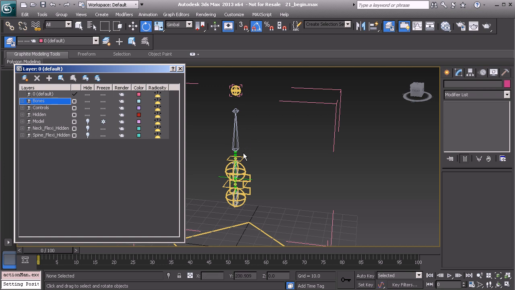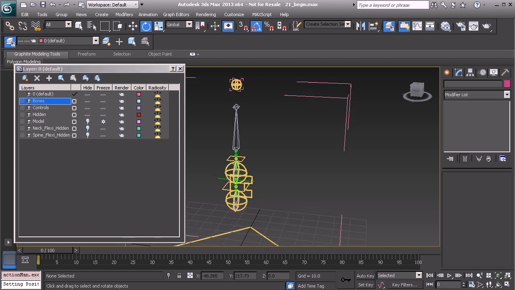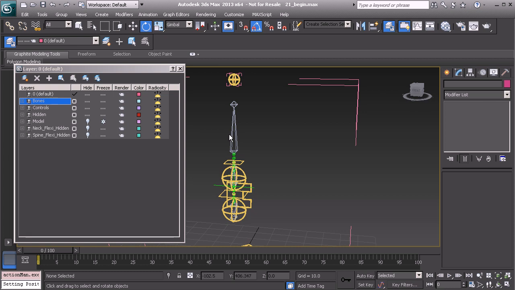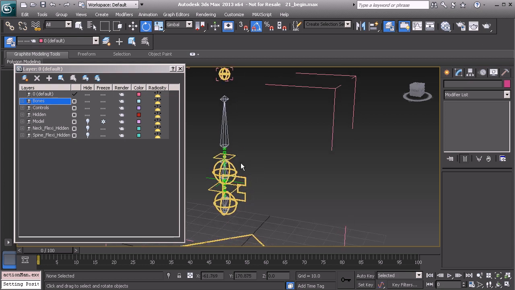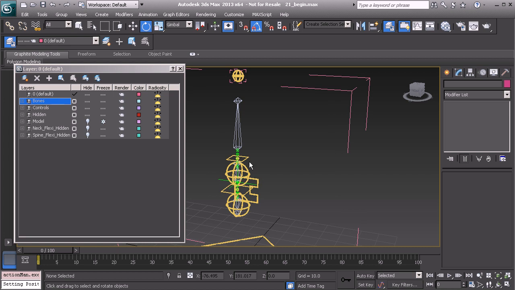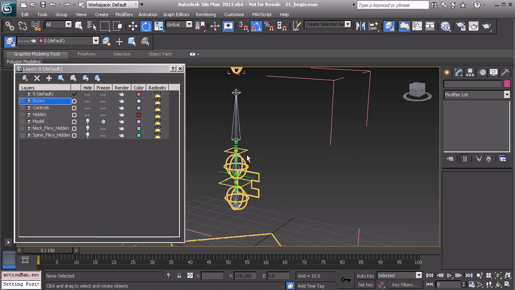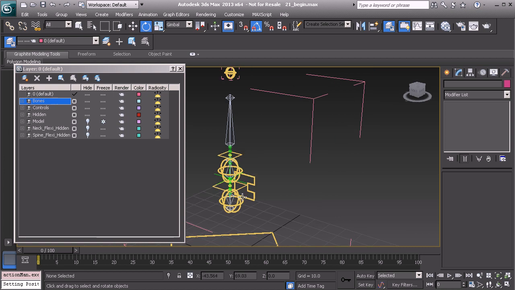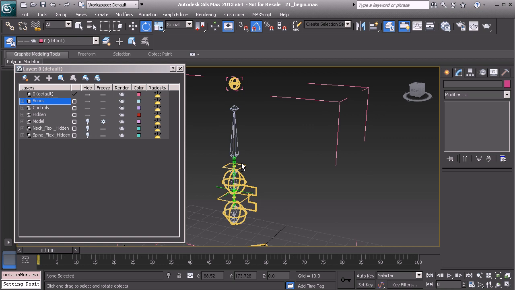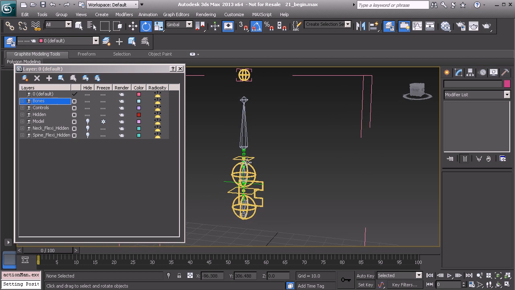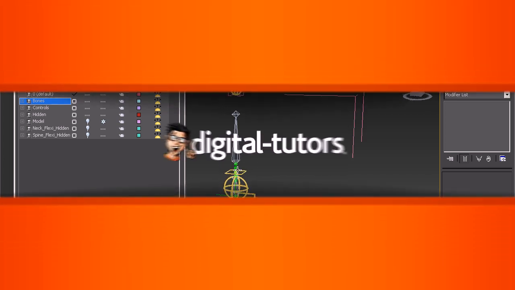So what we now need to do is work on another progress check just to make sure that everything is working successfully. So let's do that. And what we'll also do is work on locking down certain control objects that should not transform in certain directions. So what that means is we don't want our chest control to scale, and we also don't want any scale on pretty much any other control object that we've added. So we just want to make sure to lock that down from time to time so we don't have to worry about that at the very end. So that's what we'll spend time doing in the following lesson.